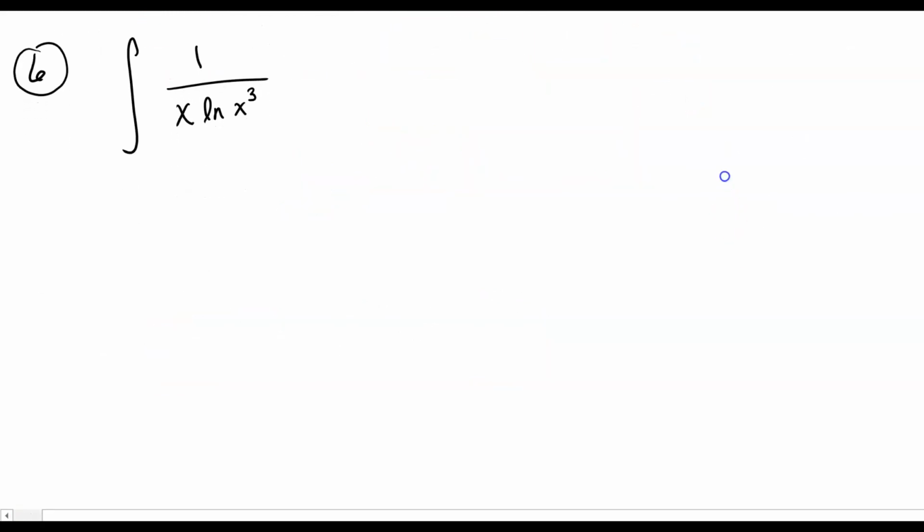This one right here is going to be another U-substitution problem. However, this one's a little bit different in the way that we're going to treat it, okay? I'm starting to see something already that maybe you don't, and that is that this right here is going to be our U. So let's say that U equals the natural log of x to the third power. Now I'm also going to apply the laws of logarithms and say, well, U is actually equal to 3 times the natural log of x, okay? And that's very important here, all right?